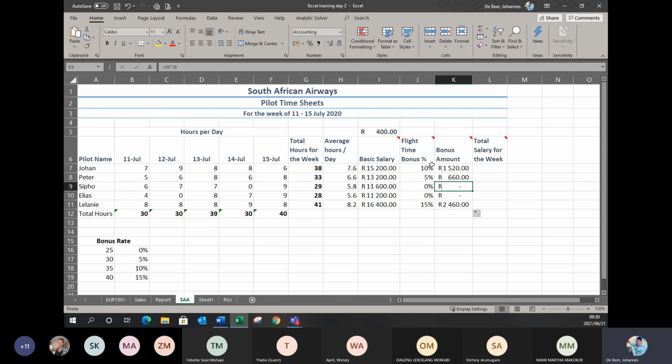All right, now we come to total salary for this person. So here we said total salary will be the basic salary plus the bonus amount. So obviously it's that one plus that one. So for this, we're also just going to do a basic calculation. So it's equals basic plus bonus amount. Easy as that. Press enter. Once again, my column's too small. Just make your column bigger. I'm using just the autofit function, and it adds it all for me.